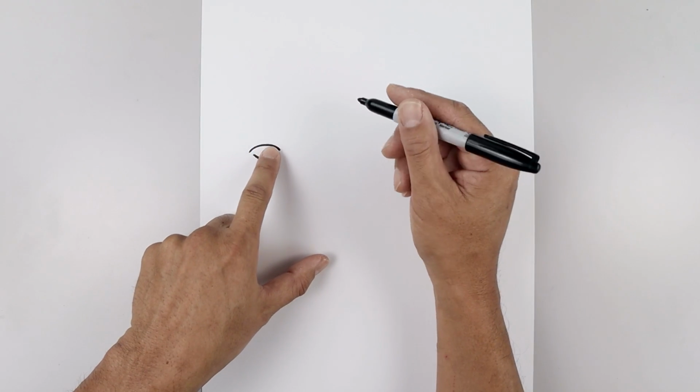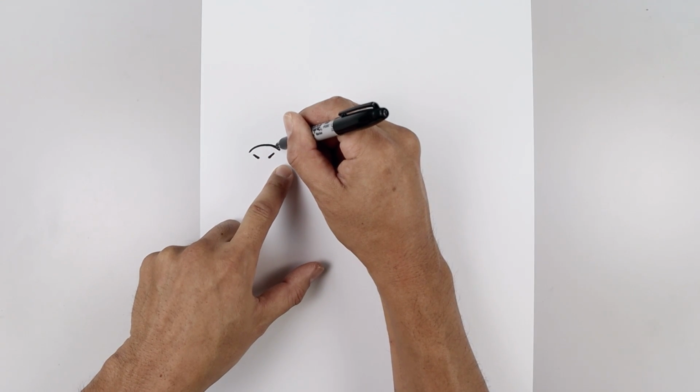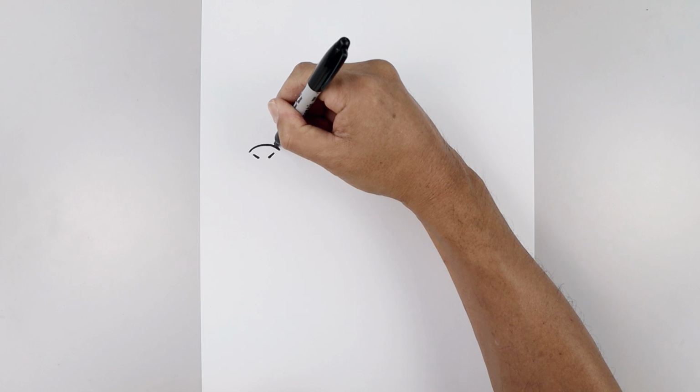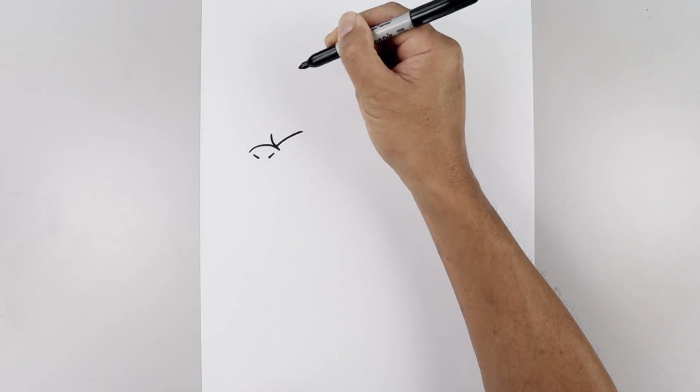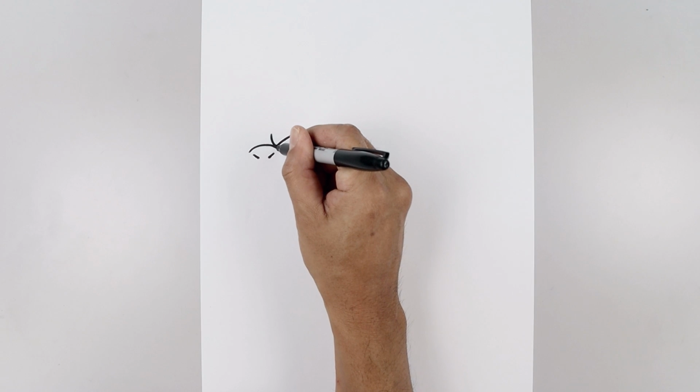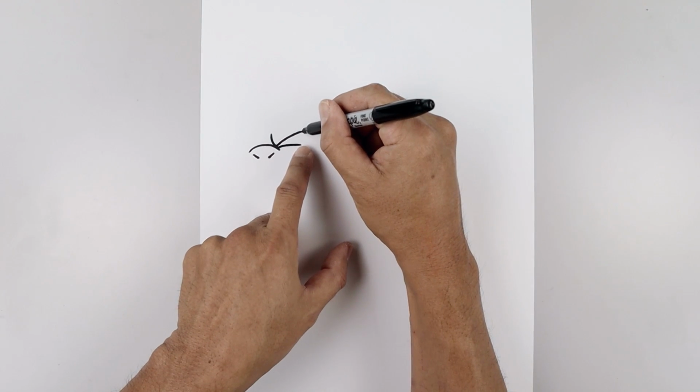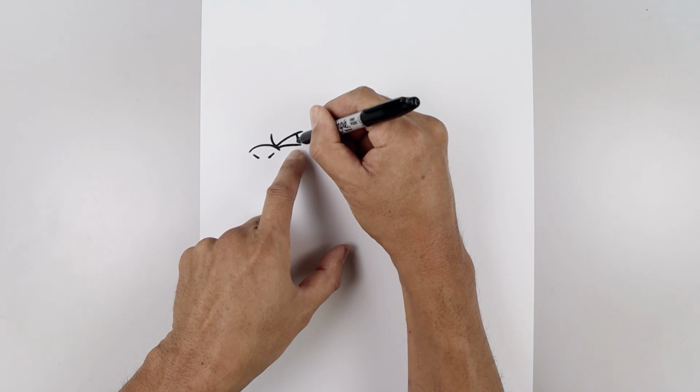Now let's move over to the right side of the nose and draw in the eye. Starting right here, curve this up and then out. Go back to the inside, we're going to curl the brow, coming in and up. Let's go back to the inside, curl the lower lid, going up and then down. Now from the outside, step in, round up the side of the eye.